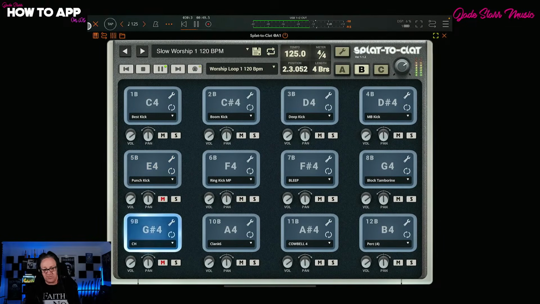If we even bring this right down, those clicks and that little tom or whatever it is. Let's bring in the kick.